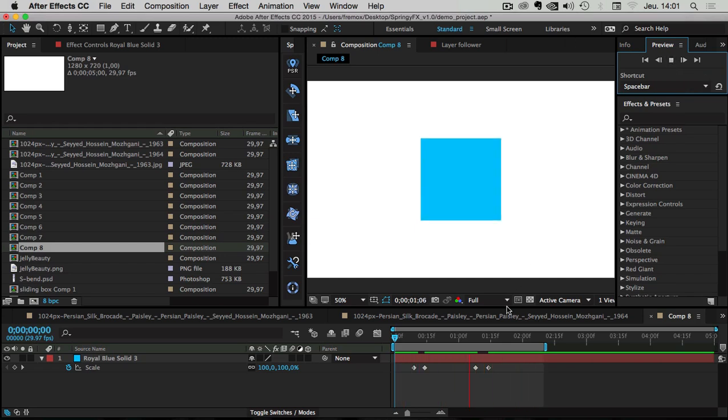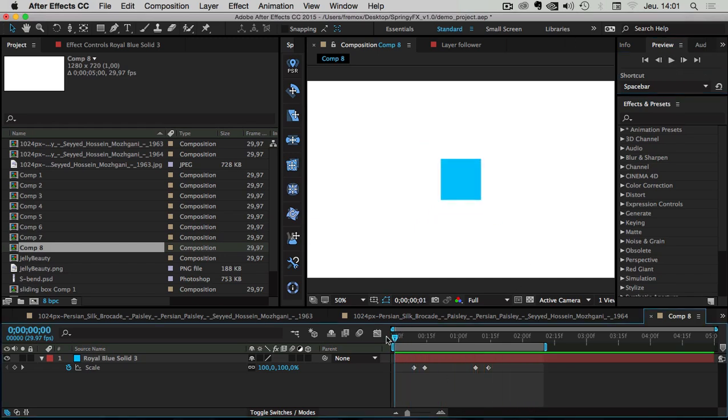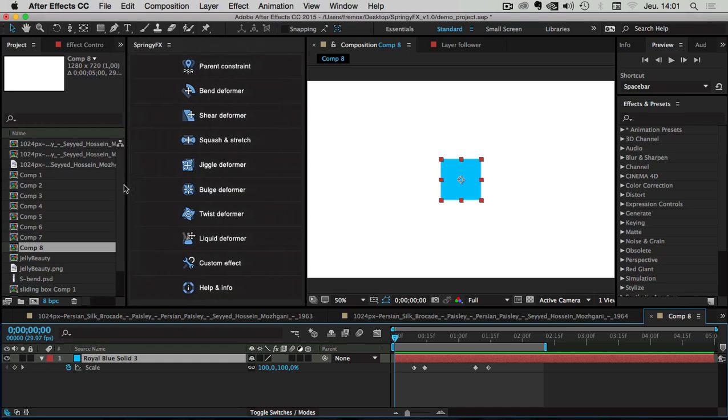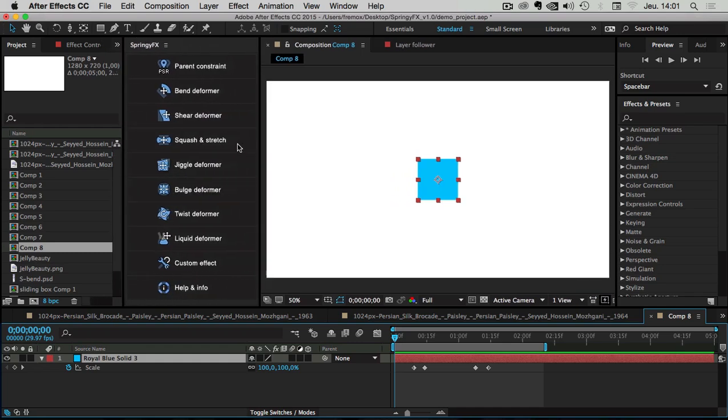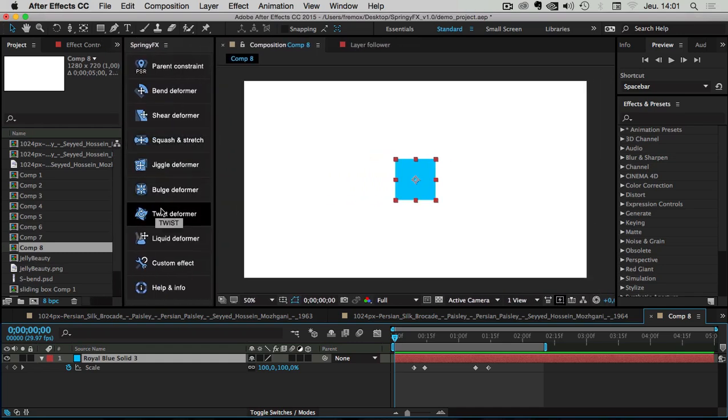Okay, really boring. But now if you have your layer keyframed on its scale, you can select it and click on the, so I will remake the text display like before.